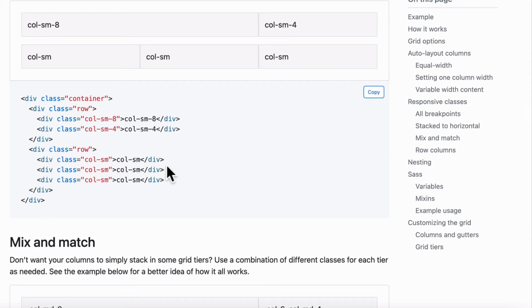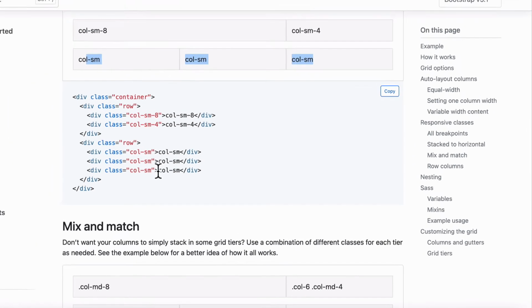So you're not limited to just it randomly working it out and evenly spacing all the columns. You can choose the column spacing and it's divided into 12. So if you divide that all into 12, you'll have 8 in this case and then 4. And the CSS for that is col-sm-8, col-sm-4, which means it's 8/12 and then 4/12 for this column over here. Or in this case, if you don't put the numbers on there, it just evenly spaces out the columns for you. That's the very, very basics of how it works.